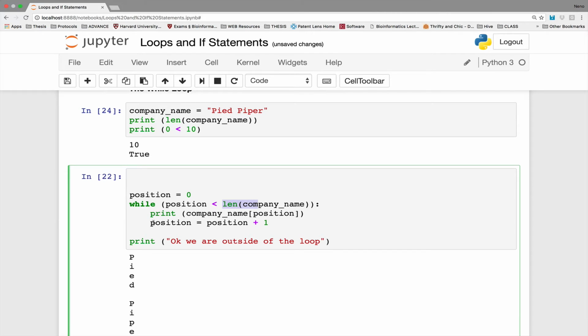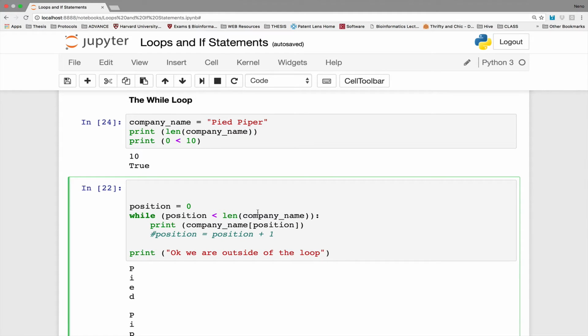I think that's great. So if we were to not do this line here, and I'm going to explain what I'm doing. As you can imagine, because this is a loop, it's going to execute this line, and then it's going to come back again and check again. Is position smaller than the length of the company name?